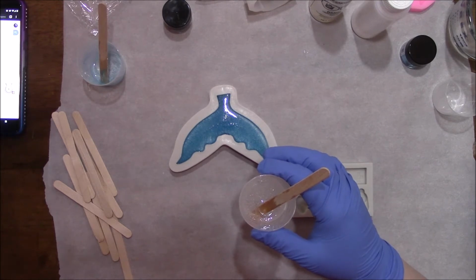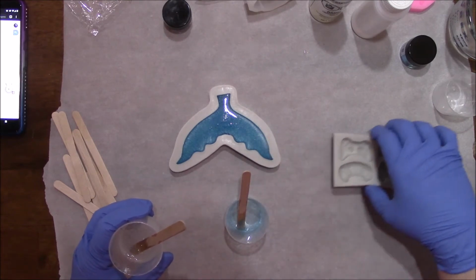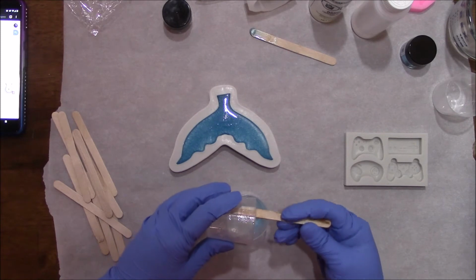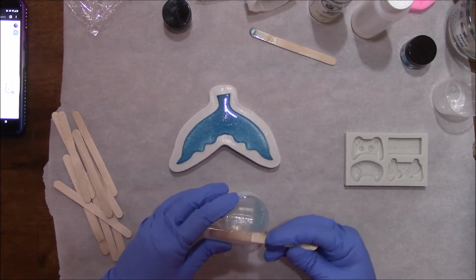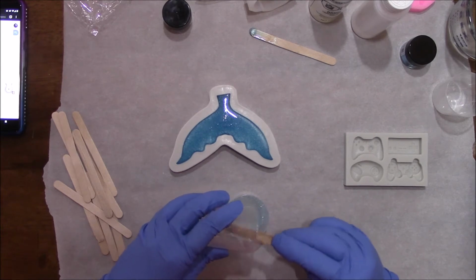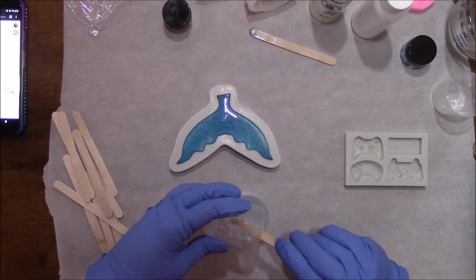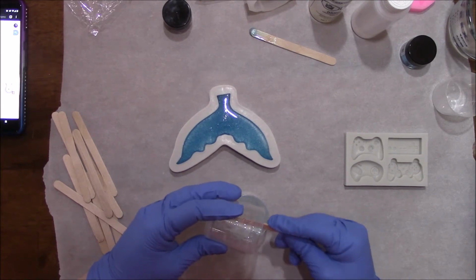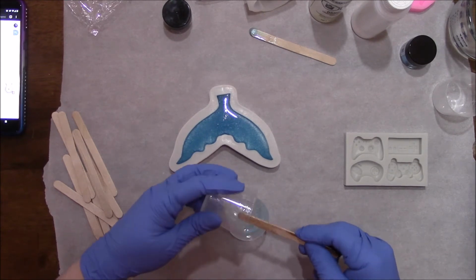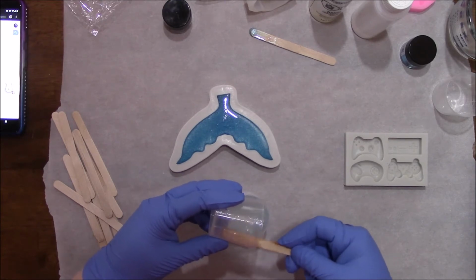All right, stop. There we go. Okay, now I'm going to go ahead and put it in here. I don't care that it's got blue in it because I'm going to be using black, so it probably won't even show. And even if it does, it might just give it a neat effect. So I'm not worried about it. And I'm going to be using a new stick for the black because I don't want to stick the old one in with the mica powder because it does have resin on it.